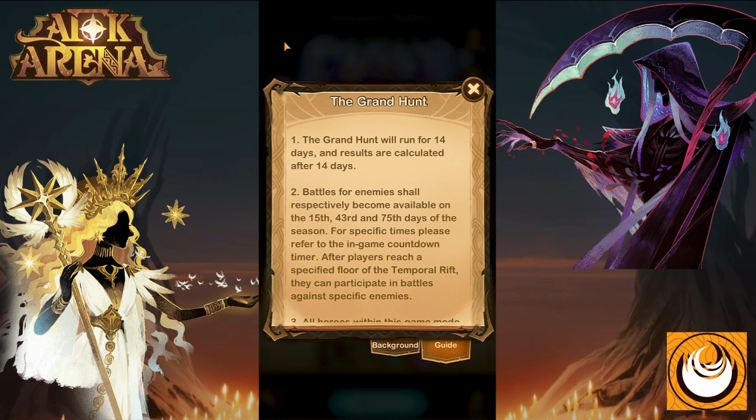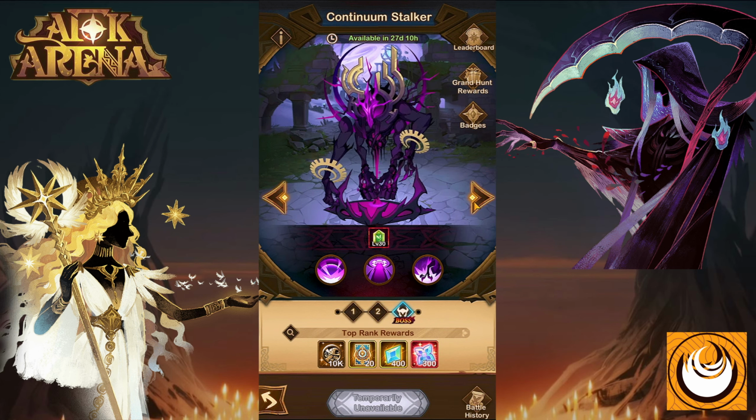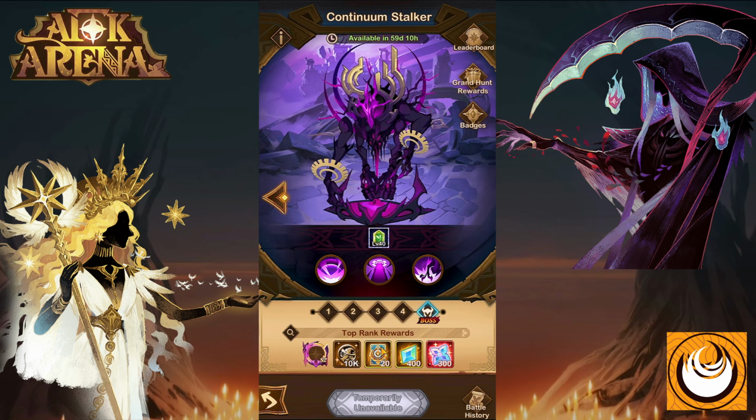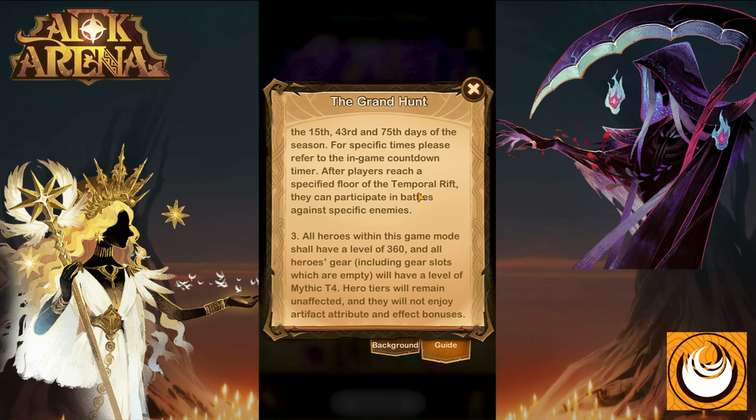Now, a couple of rules for this event. This will run for 14 days, so each of these bosses will be for 14 days, where at the end of the 14 days, you'll get one of these rewards. So those are the ranking rewards. So the next 14 days will be this boss, and the following 14 days will be these rewards. Now, in addition, battles for enemies shall respectively become available on the 15th, 43rd, and 75th days of the season. For specific times, refer to the in-game details.